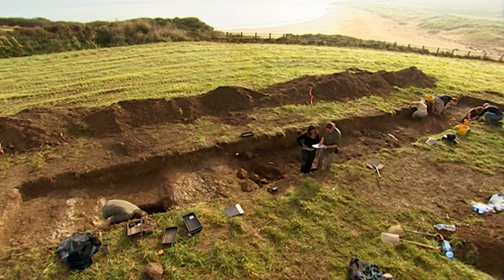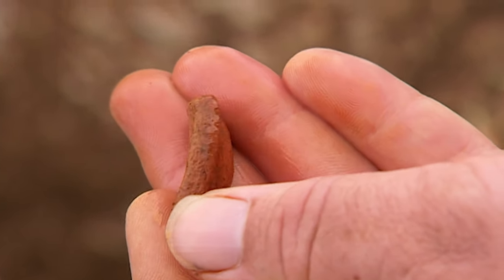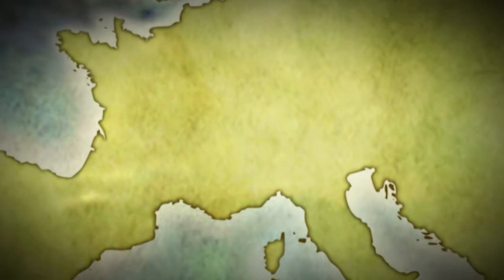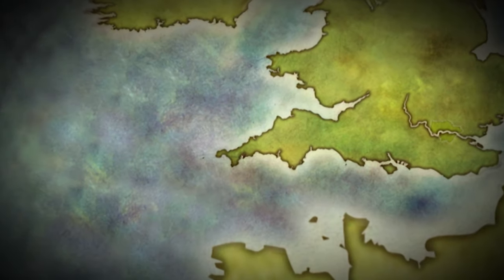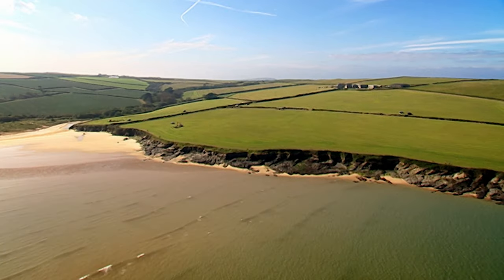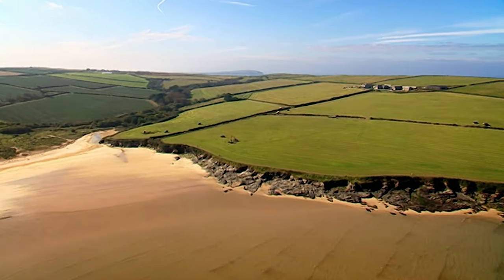The star find in Matt's trench yesterday was this small piece of Turkish pottery that had somehow travelled hundreds, even thousands of miles from the Mediterranean ports to Cornwall in the 5th or 6th century. And it's this evidence, along with the pieces of African pot that have already been found, that lead archaeologists to believe our cove could once have been visited by ships from all over southern Europe.